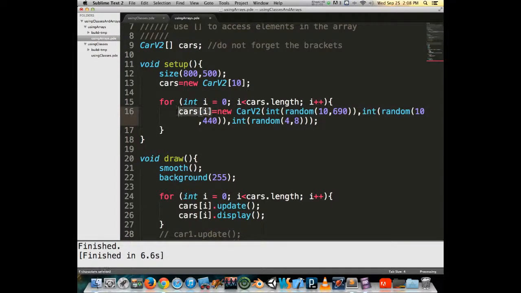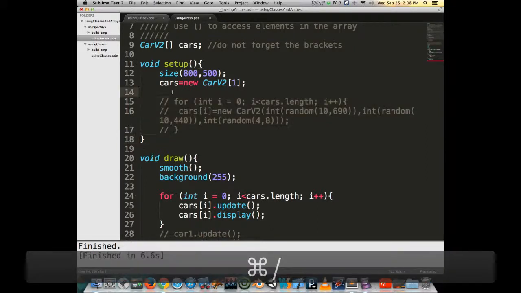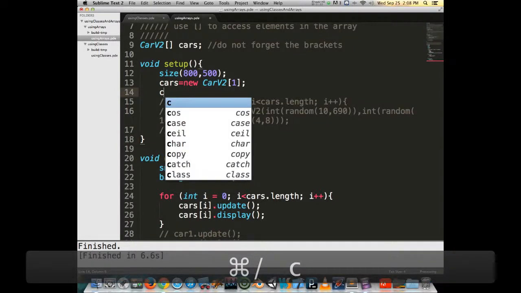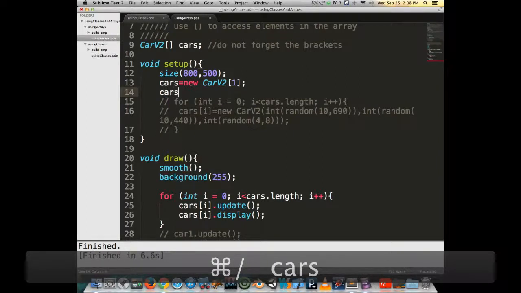But this time I said cars, square brackets, put the letter i in that. So when I'm using a for loop, we're going to hold off on that because I'm going to go back and just say my array is 1, and I'm going to just comment this out so it's less scary.